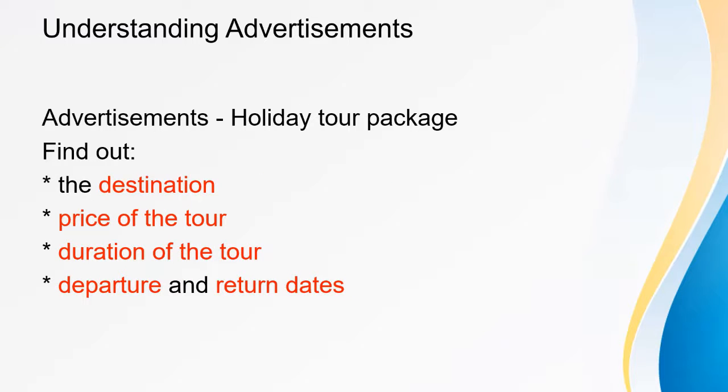Next, let us look at the advertisement which is about a holiday tour package. If you come across an advertisement about a holiday tour package, what do you need to do? You have to find out the destination, price of the tour, duration of the tour, and lastly, look for the departure and return dates. That one is about holiday tour package. Clear? Any questions?